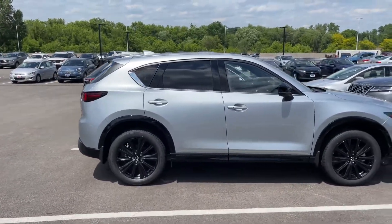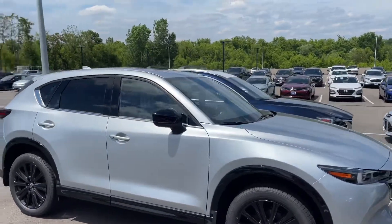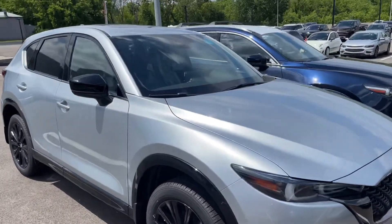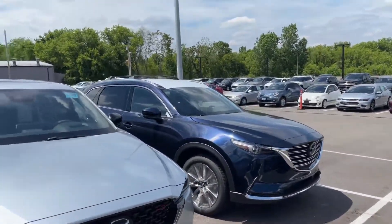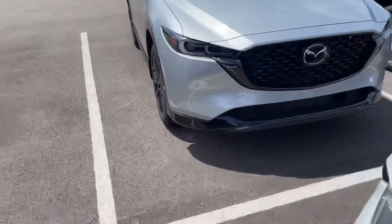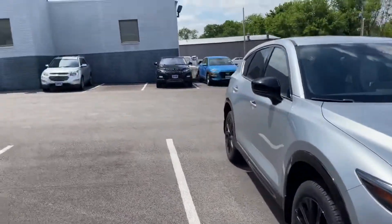What's going on, good afternoon. My name is Jacob, gonna give you a quick video walk around of the Mazda CX-5 Turbo I have available here at Mazda Kent. Sitting next to it is another Mazda — there are a couple of them scattered around the lot. Out of all the ones we have here, this is the last one available. They're flying out like hot cakes, and for good reason.